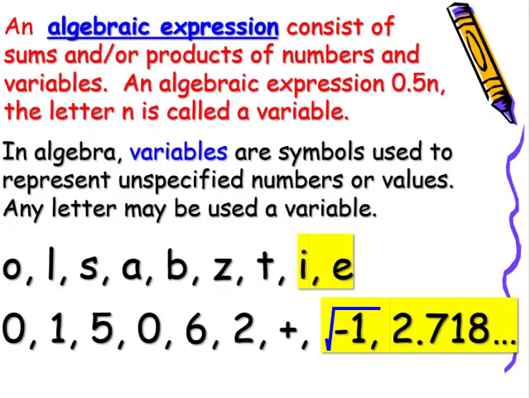The L looks like a one, but we use it when we're trying to find like a formula like the area of a rectangle is equal to length times width. So we're going to use L for length. S looks like a five. A looks like a zero. B looks like a six. Z, you'll see a lot of people putting a line through it, and the Z doesn't look so much like a two. The T sign can look like a plus sign. I and E are two letters we try to stay away from because they actually represent mathematical constants.